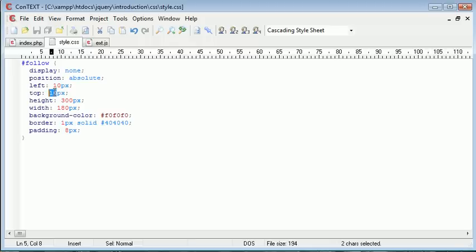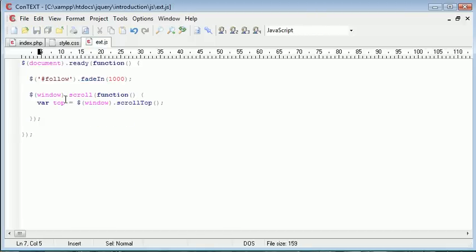For example, if we'd scrolled down 50 pixels, we want this to be top plus 10. Essentially we're taking this variable top, which represents how many pixels have been scrolled down, and making this equal plus 10 to the absolute position of our div.